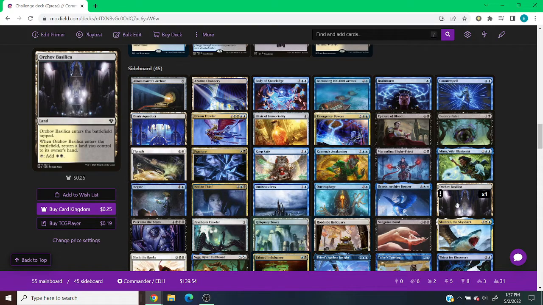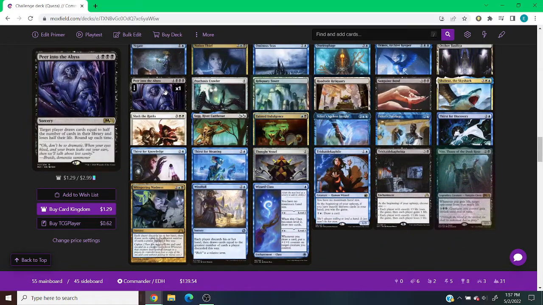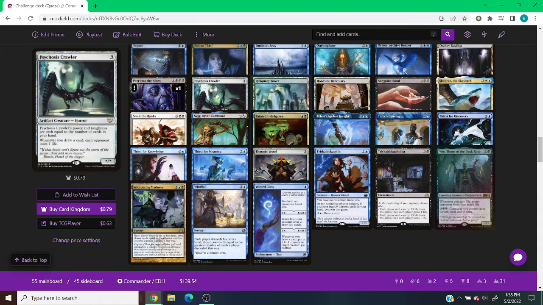Orzhov Basilica is another bounce land. Peer into the Abyss is one of the finishers that's in this deck that I had laying around. Target player draws cards equal to half the number of cards in their library and loses half their life, rounded up each time. So it is a lot. It's 4 colorless, 3 black, but we're able to use this on us. We draw half of our library and we get to gain all that life. We get to target someone to do that all. This card's amazing already, and in this deck it's even better.